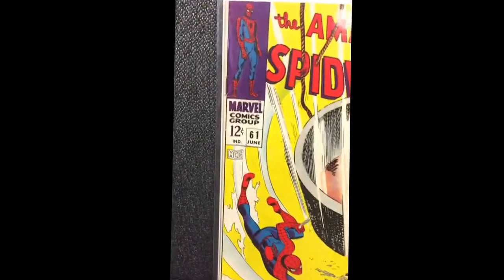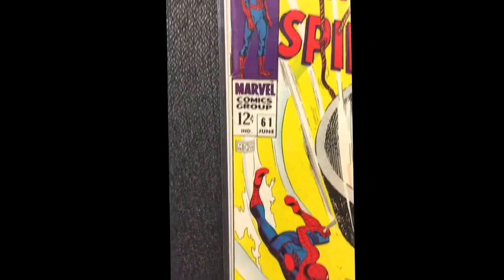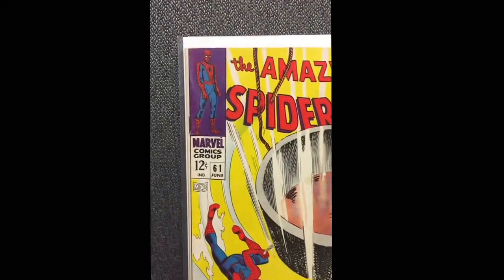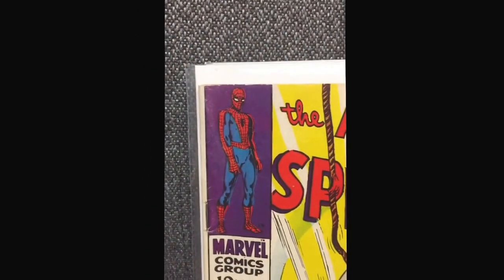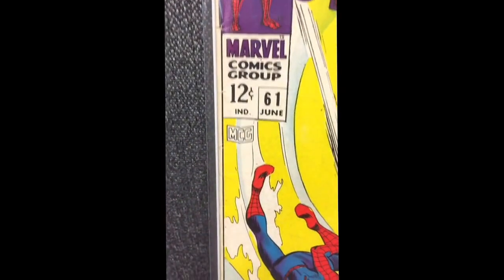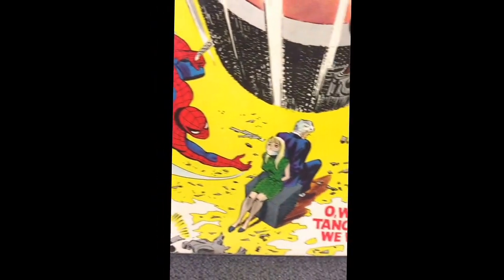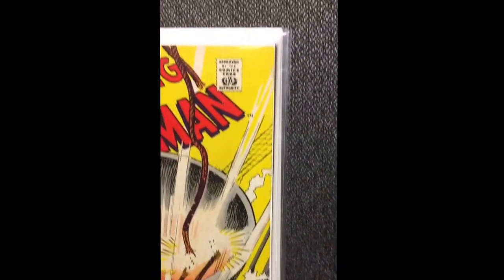If you look real close, I don't know if you can see it, but it has a bit of a spine roll. I believe that's something that I could get pressed out. Bring the grade up really well on this book. If you go down, there's a little color loss on the top corner in the purple. Go down, the spine tick right there, 2 spine ticks. But another cover that really, really presents well. Corners are pretty sharp on this book too.